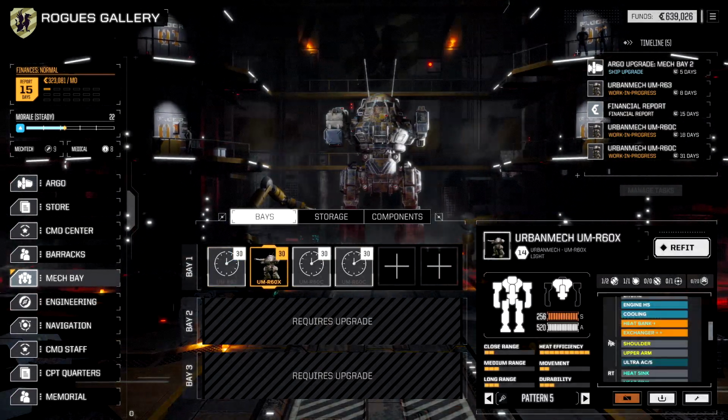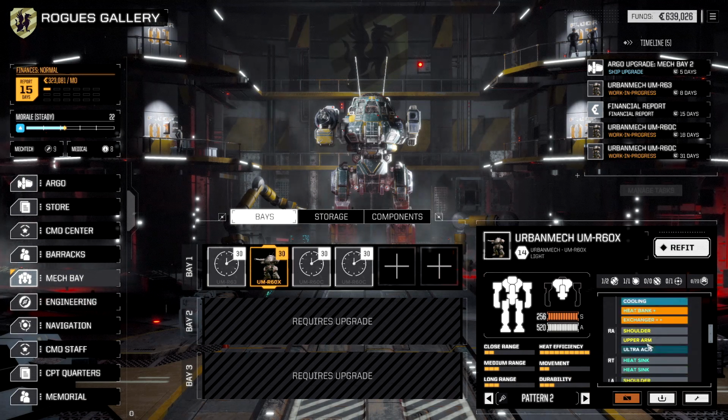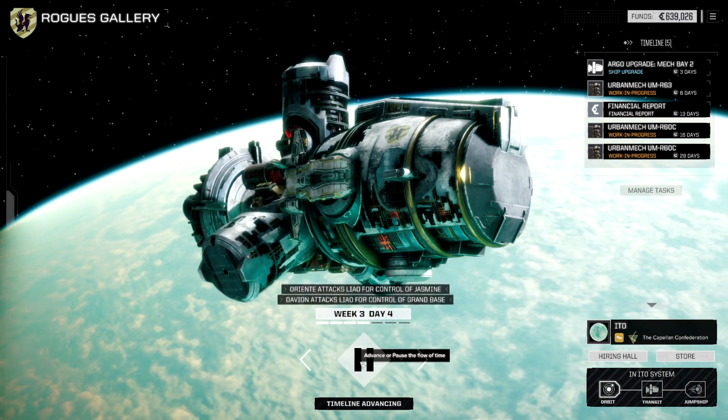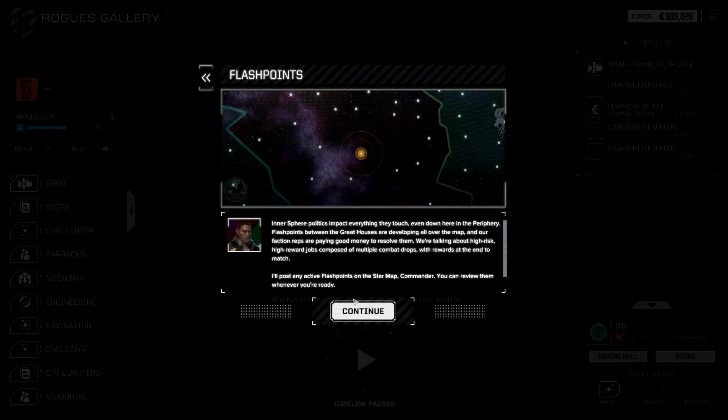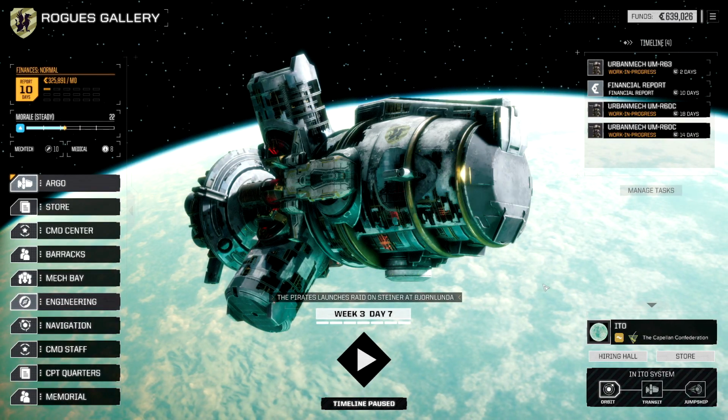Welcome to the Greece. So this mech is the one with the UAC-5 that has the large laser, the heat bank, and the exchanger. Cool. All right. And then I believe the next one that comes available. Yeah. Flashpoint's neat. Okay. Mech Bay 2 and engineering.